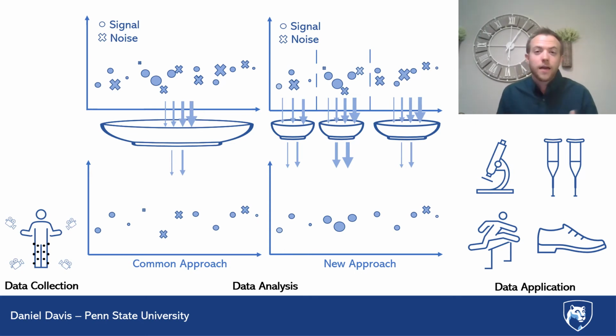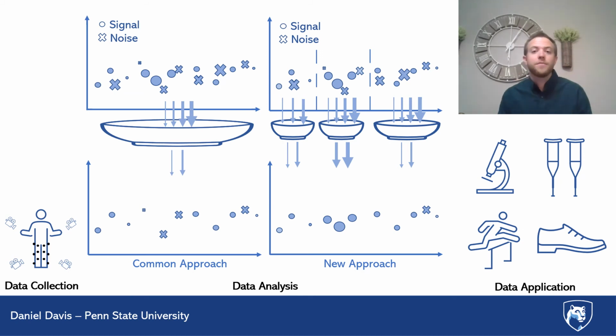So I have some plots of a simple example of this. We have circles, which represent the signal, and X's, which represent the measurement error or noise. And the size represents the magnitude of this characteristic that we're interested in selecting for. So on the left, we have our common approach, which uses a single strainer to hopefully select out just the sizes that represent the signal and remove all the sizes that represent the noise. But since they're overlapped, we can see that we're actually allowing some of the noise to remain, and further, we're actually missing some of the signal.